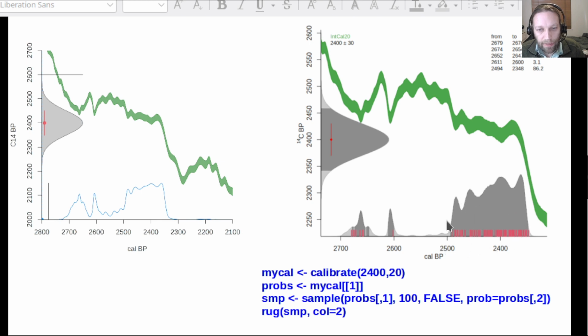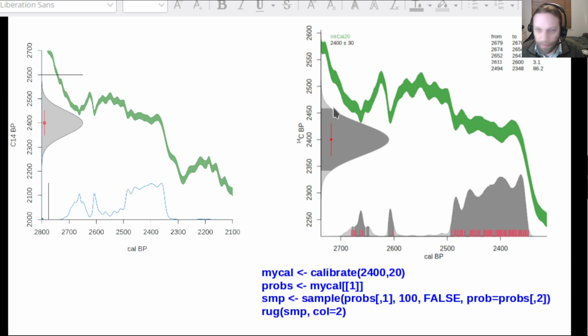So you'll see that higher probability calendar years will be sampled more frequently than bits where the calendar year is less likely to have happened given this date.